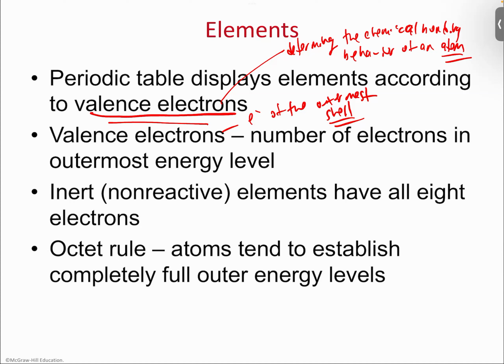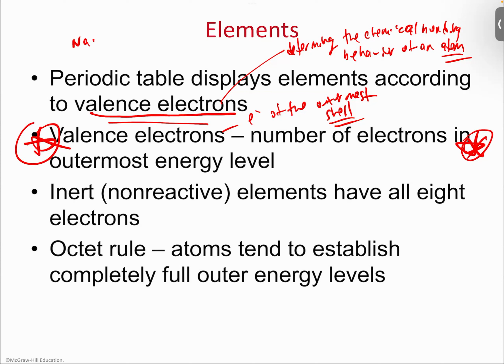Now, these are the guys that are in the outermost level. So these are absolutely the ones we focus on, by a lot. As a matter of fact, because we're focused on the valence electrons, a lot of times I'll break down our Bohr model, instead of the full ringed out Bohr model, into what's called an electron dot diagram. How many valence electrons did sodium have when we drew it out? One, right? So typically, because the valence electrons are the most important, we can abbreviate sodium with just one.